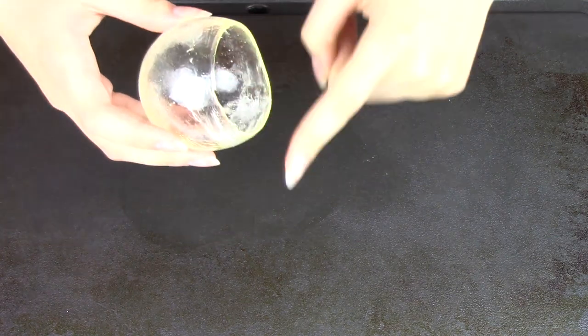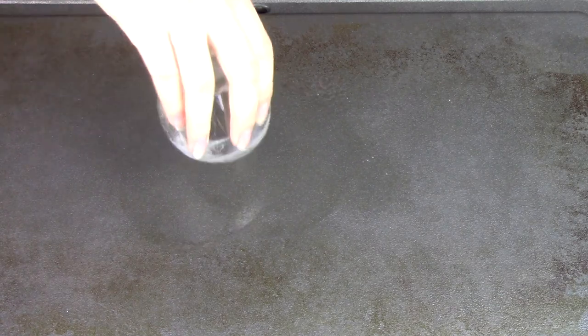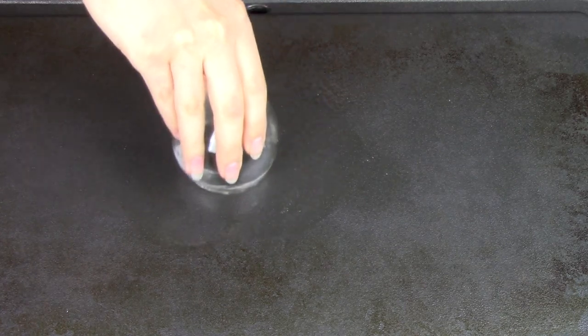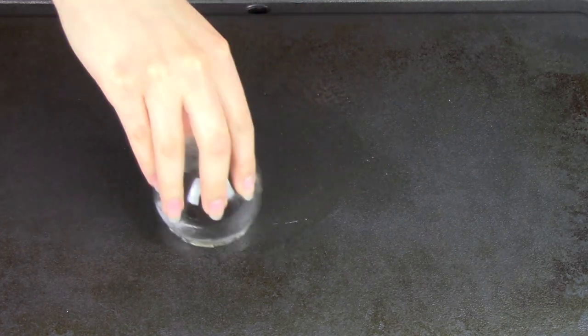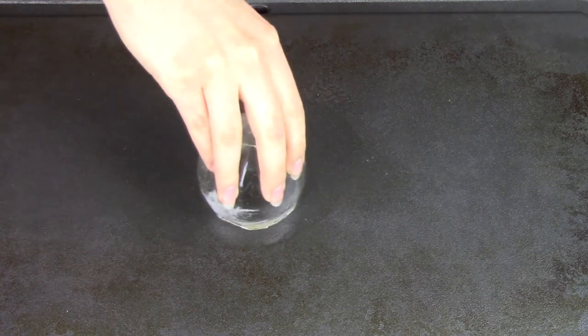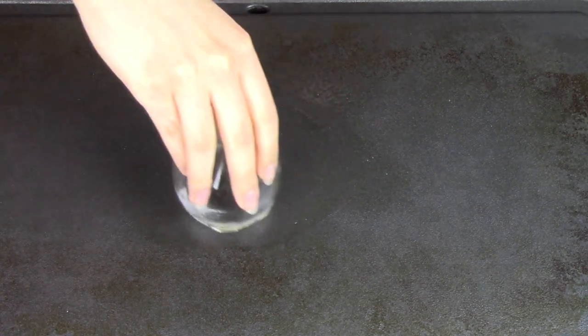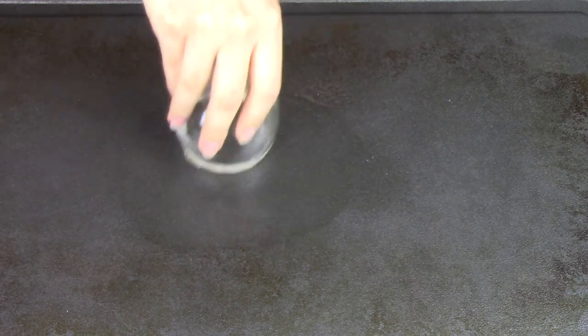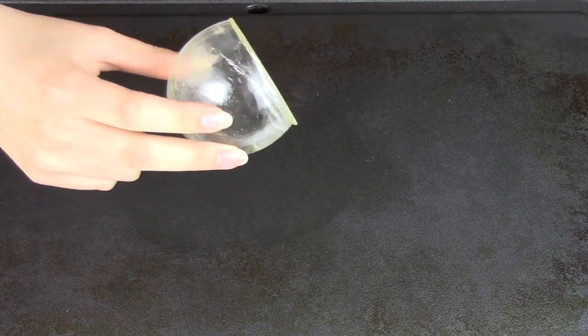I've set up my electric griddle on the very lowest setting and sprayed a little bit of cooking spray on the surface. This is what's going to give the top of our glass a nice perfect edge, because right now it's a little rough. I very carefully press the rim in small circular motions, melting away the very top layer with even pressure all the way around to get a nice straight top.